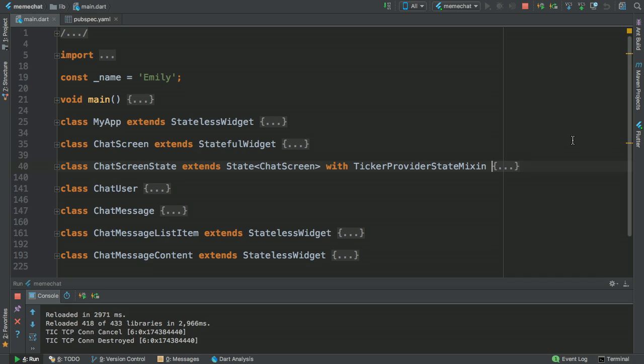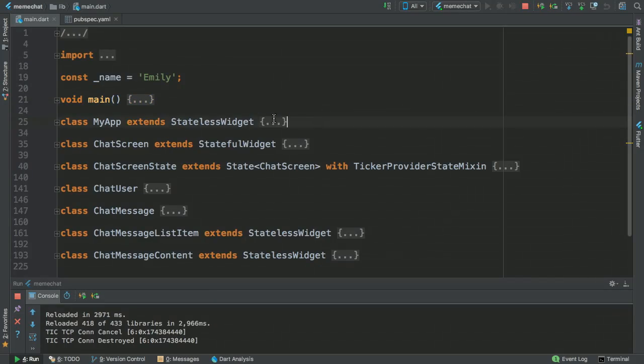So we took the liberty of writing out the skeleton of our app because no one wants to watch us type class definitions. That's boring. But I'll give you a little tour of how this is set up. So first we have our main method, or our main function. That calls my app, which is the top-level widget for our app. My app then has a chat screen, which is going to be controlling the view and what's displayed, your chat history, taking chats, all those things.